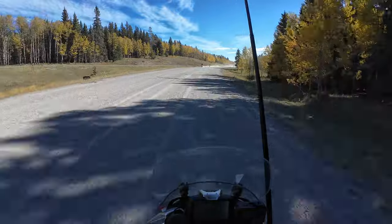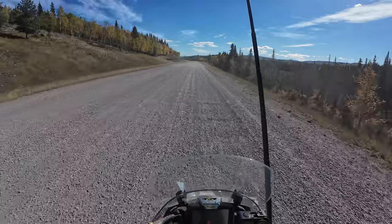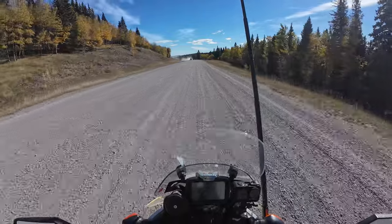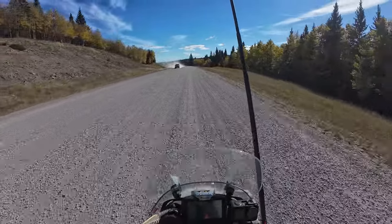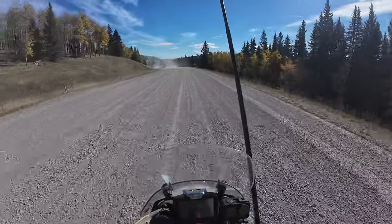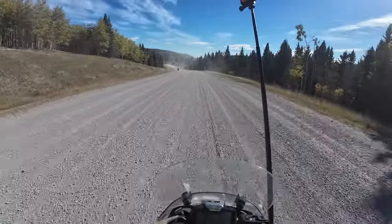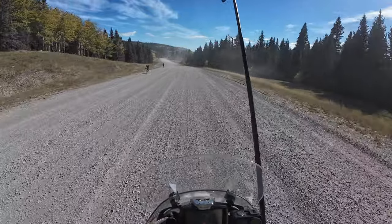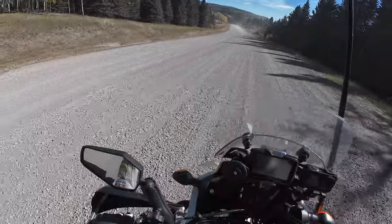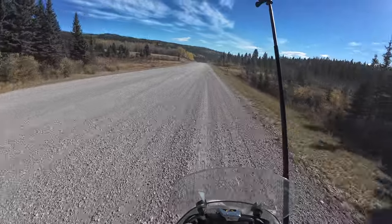There's a couple of guys on bikes for the first time, and they're going to tackle the Powderface from the other direction. I hope there's not too much of this because I don't want to get covered in dust. Good thing the wind blows the other way, so I won't get that much of it. Oh, let's slow down for those bicycles. I don't want to be an asshole. Let them enjoy a little bit less dust. Some people have no respect for them.